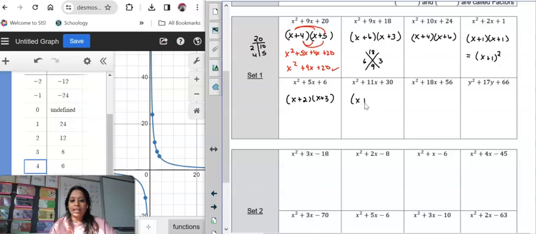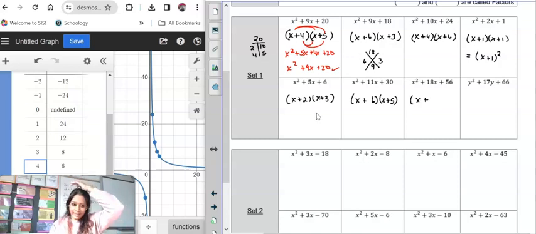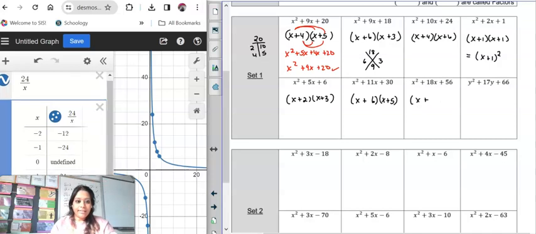This one is x plus 6 times 5. Yeah, 6 times 5 is 30. 6 plus 5 is 11. 2 more. Might as well just finish them off. So you have here x plus, I think 7 times 8, right? Let's check.